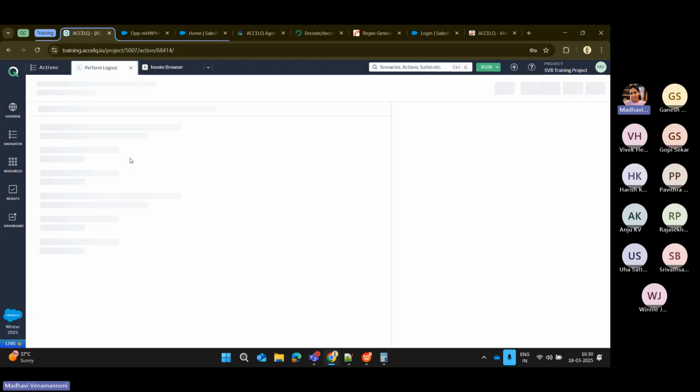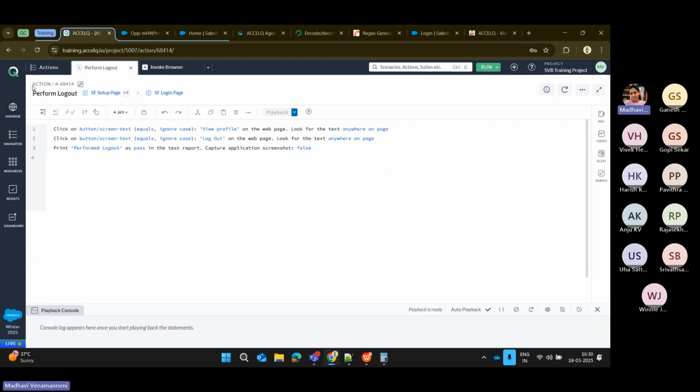Okay, perform logout. So if you see, this is an action followed by the action ID and the URL. This is the action name. And what you see first here is the origin context. An action can have multiple origin contexts, but it will only have one owner context.